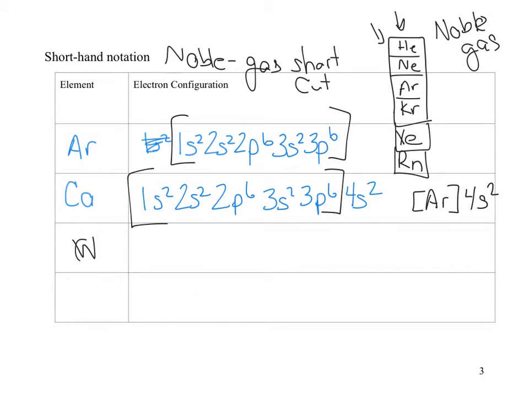So for example, if I wanted to write the configuration for tungsten. Oh, actually not, I don't want to do tungsten. Let's go with bismuth. Bismuth, element number 83. All right, so if you look at where bismuth is, you're looking for the previous noble gas, which in this case is xenon. So I have [Xe] in brackets. Again, it needs to be in the square brackets. And then I just jump to the next one, which is 1, 2, 3, 4, 5, 6. So it's xenon 6s2.